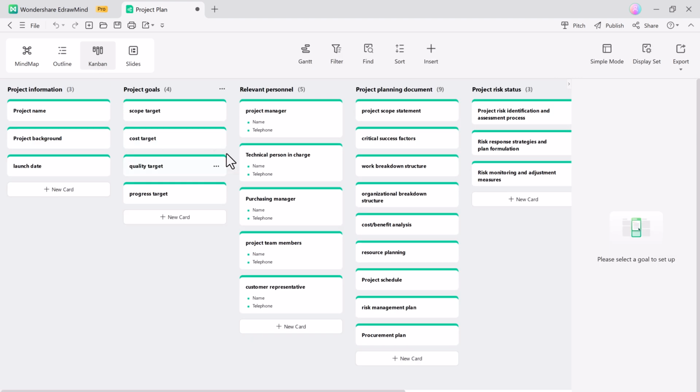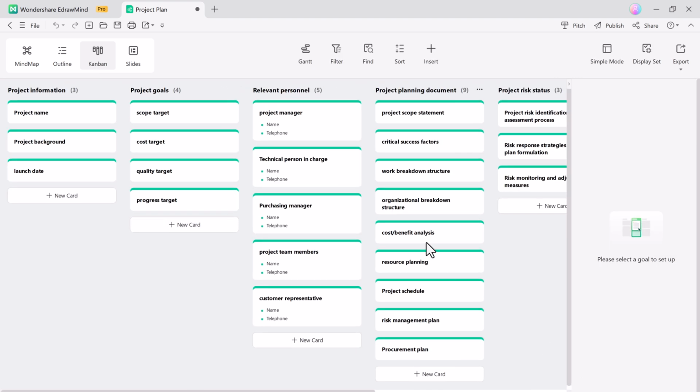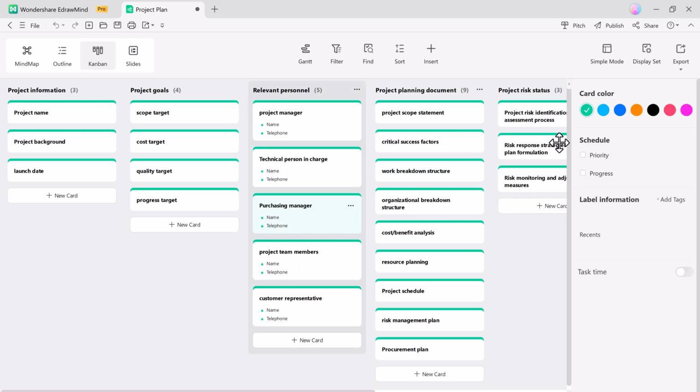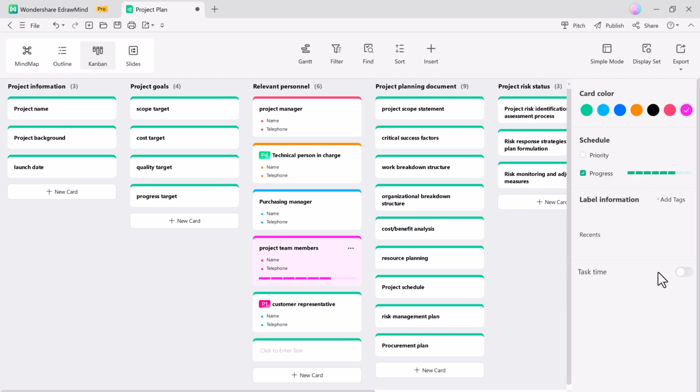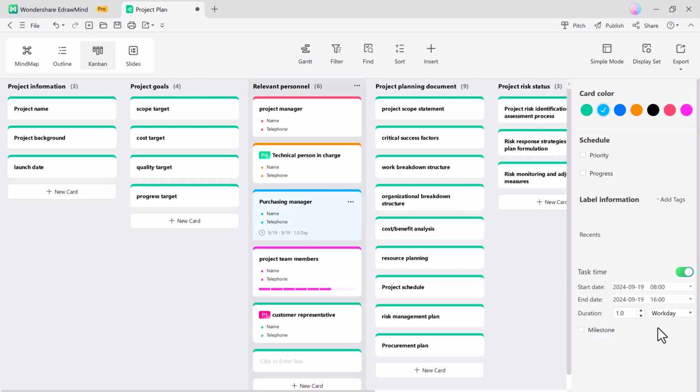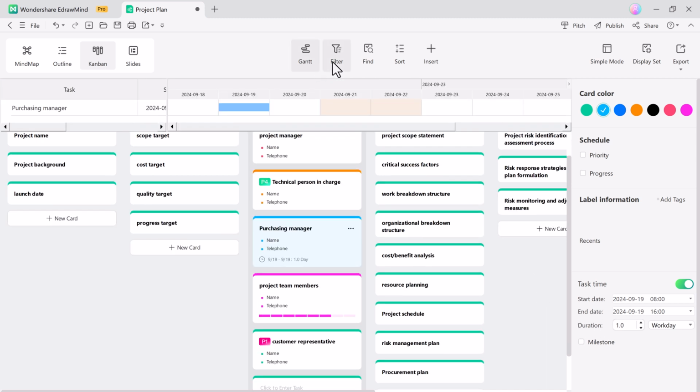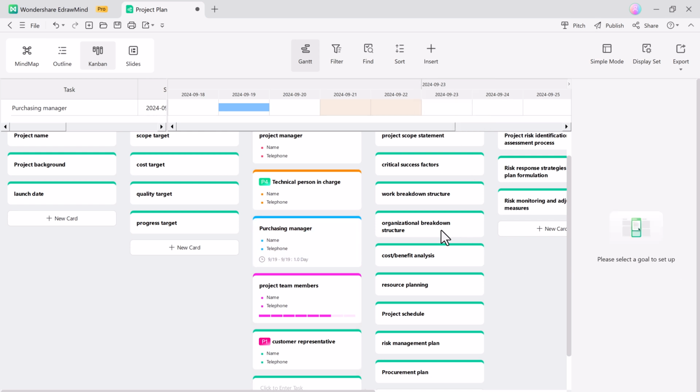And one of the most powerful additions in version 12 is the Kanban mode. This mode allows you to map mind maps directly into Kanban style files. You can present your ideas in card form, arranging them in columns, perfect for task management or process flows. You can set card colors, assign priority levels, track progress, and much more. You can insert images, tasks, hyperlinks, attachments, and even drag and drop cards to rearrange them. It also supports useful features like search, sorting, filtering, and even a Gantt chart for tracking your project timeline.